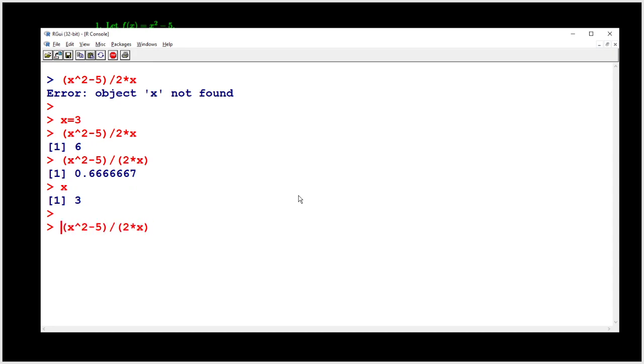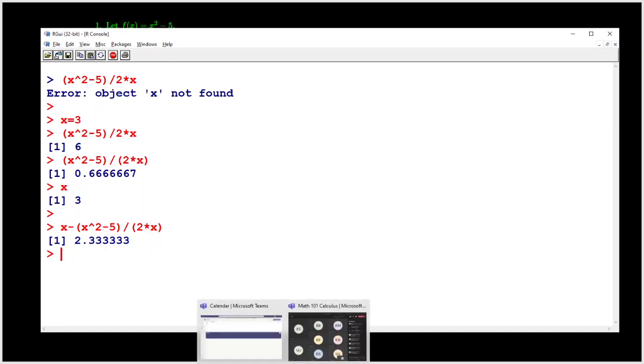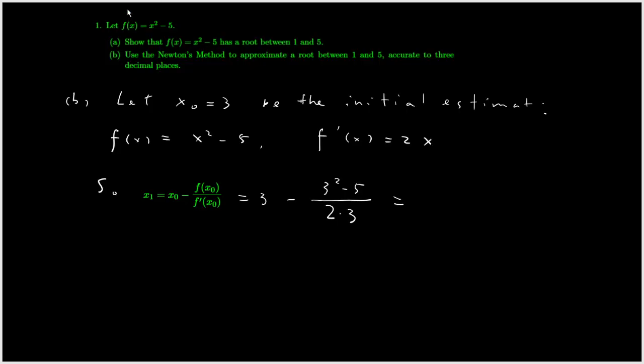It should be x minus this. 2.93. Oh, thank you. Okay. This value is, sorry, I forgot to subtract the number from 3. Again, when doing this, try to keep as many decimal places as possible, or better, use the store function on your calculator.